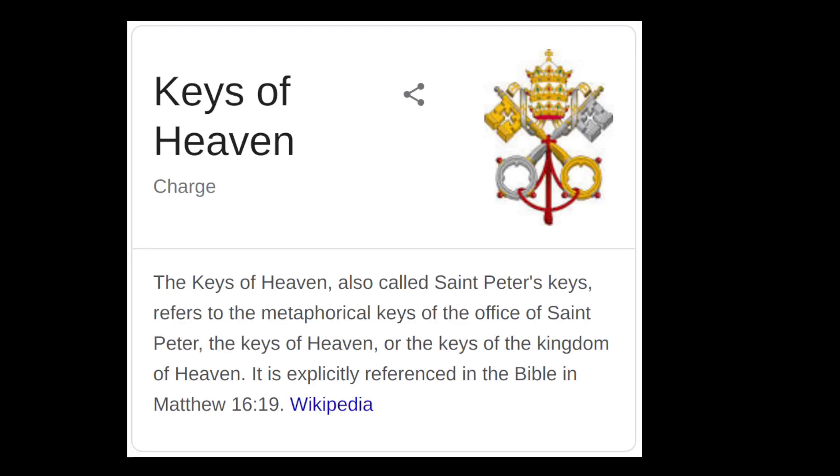I just noticed that one of the old popes died December 31st. And I again saw this symbol — I have never seen it in color before, only as black and white. And now I realized that the keys of heaven — the keys of heaven — is actually the moon key and the aurum key, the sun key. I didn't know this, but obviously it is what it is.